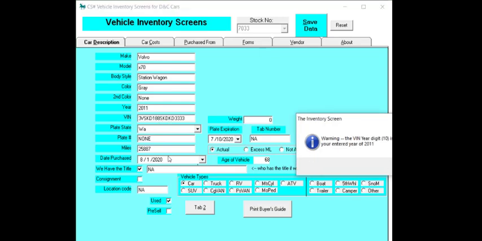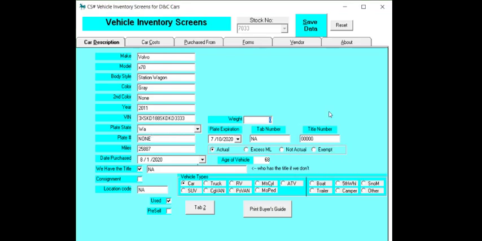The system checks to see if the year that you put in, in this case 2011, matches digit 10. And in this case it does not, because digit 10 would refer you to 1989. It also checks digit 2. Digit 2 should match the make in a table that I have internal to the program. In this case, again, it does not. One other error that I look for is putting in an I, O, or Q instead of a 1 or 0. Those I, O, and Q are illegal characters.